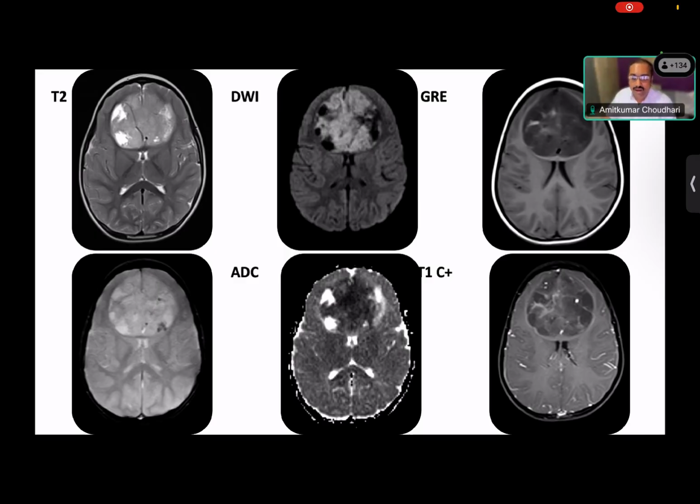So what we have here is again a mass which is present predominantly in the midline, in the frontal lobe, perhaps involving the genu of the corpus callosum, extending in both the frontal lobes, having somewhat well-circumscribed appearance, iso-intense to the gray matter, not hyper-intense. The solid component is predominantly iso-intense. And then we have cystic or necrotic areas which are bright or hyper-intense.